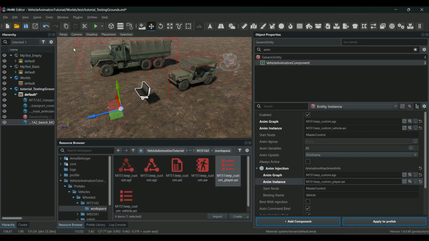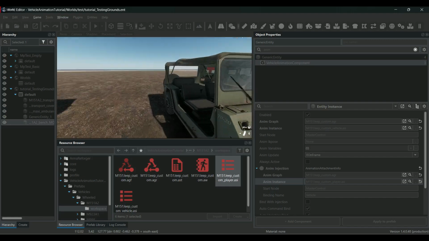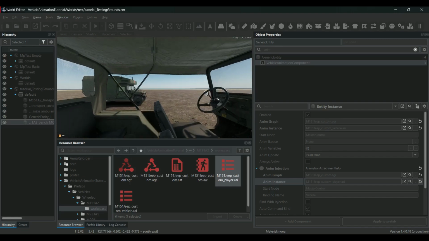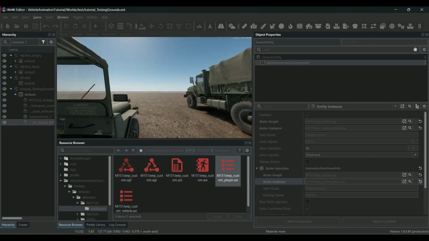Okay, so now when I sit in this Jeep, there will be no difference at all, but when I sit in this bench it will. Okay, let's go back. Now you can see again. Let's go board the right passenger here. You see, no difference, because I didn't change the prefab.